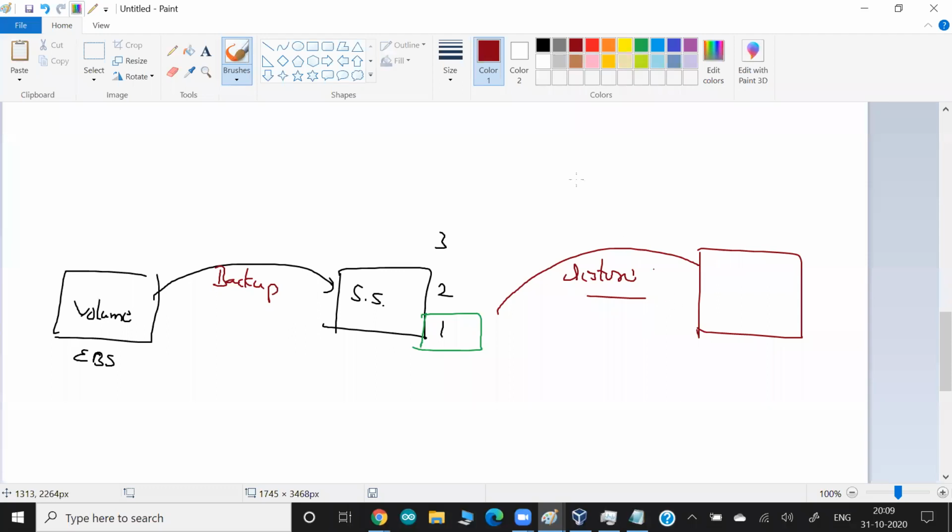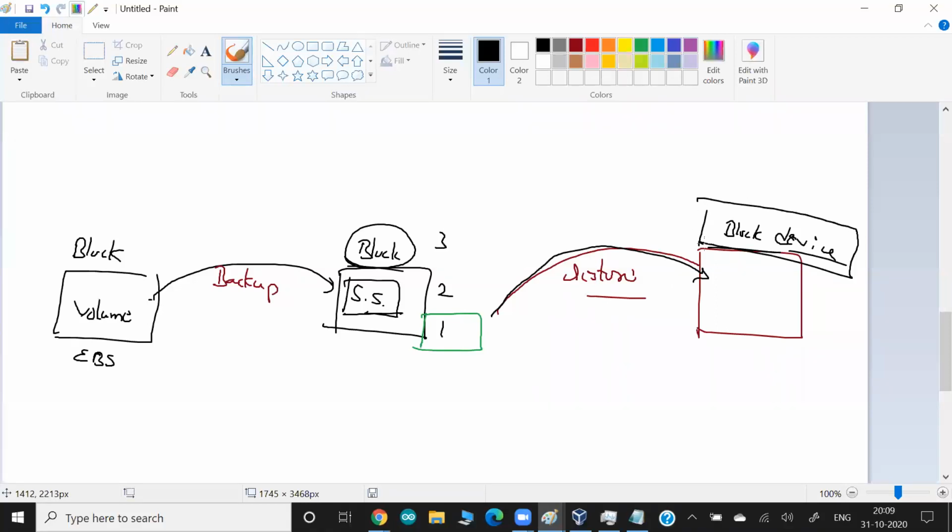Okay, and understand one thing, guys. If you are creating a backup of the block hard disk, it also becomes a block hard disk behind the scenes. So if you restore, it also becomes a block hard disk. Block means your block device. So it is not like this, guys: you create a snapshot of the block hard disk, and finally you restore, and it is stored in a file. Okay, so when you restore, it will also become a new EBS volume. What I mean by this, let me show you.